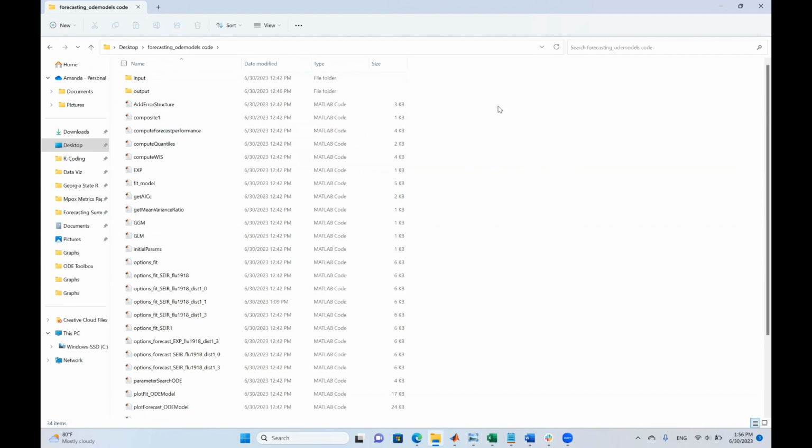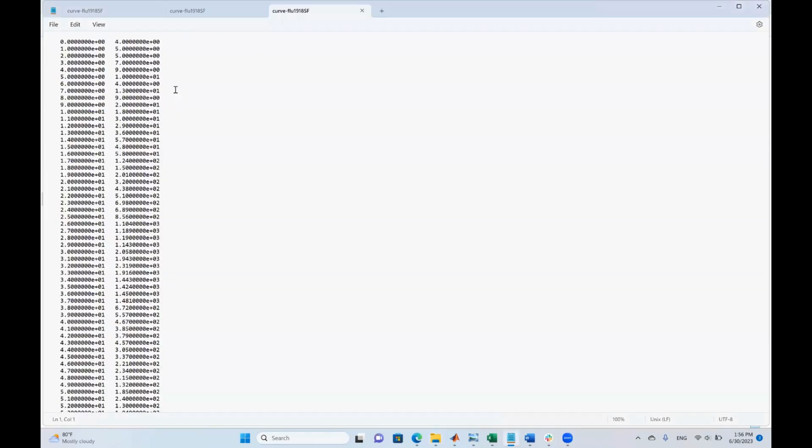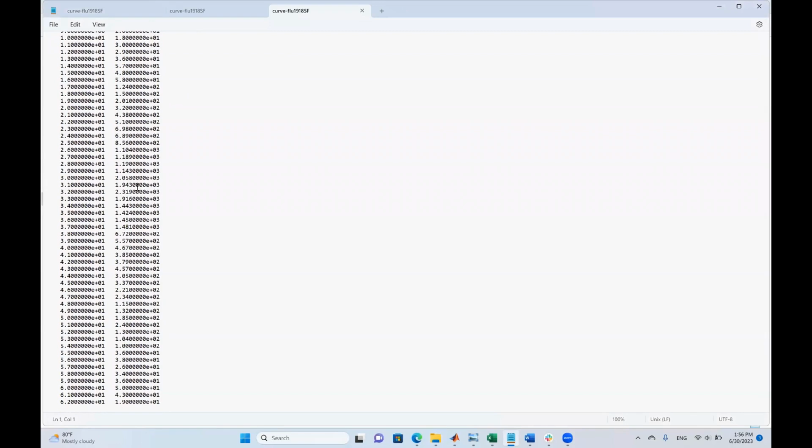So we'll take a look at how your data should be set up. And we'll do this by looking at the San Francisco data. And if you're following along with this tutorial, make sure that the San Francisco data is in this input folder. So we have it here, that Curve Flu 1918 SF data. And then opening that up, we can take a look.